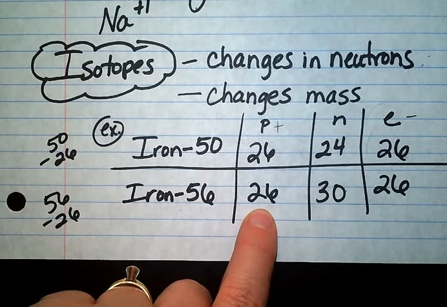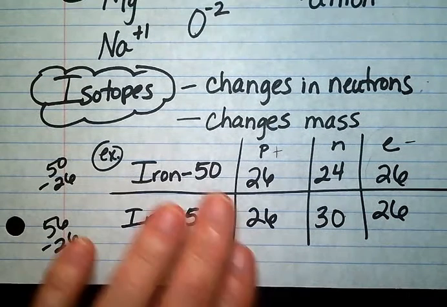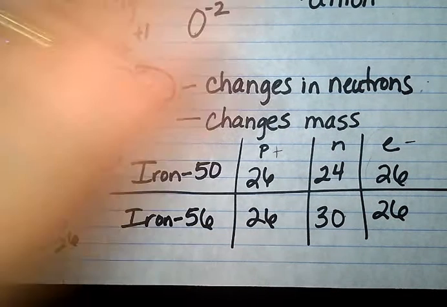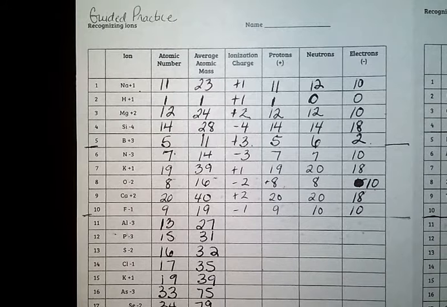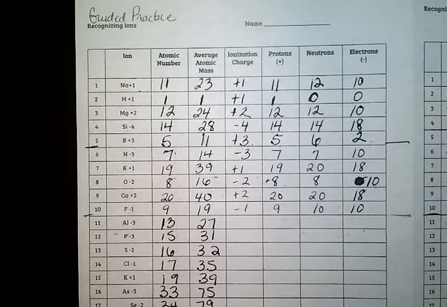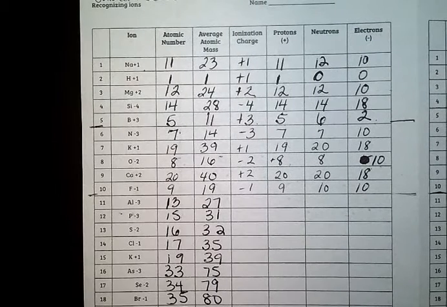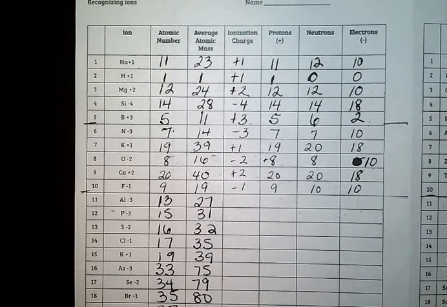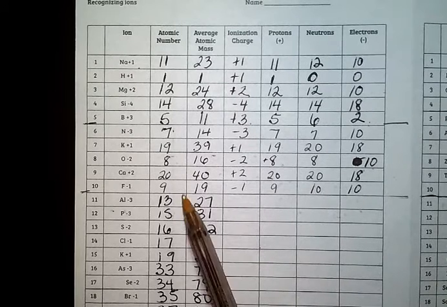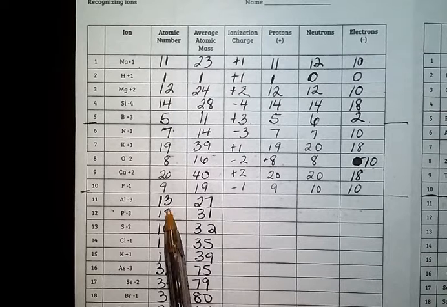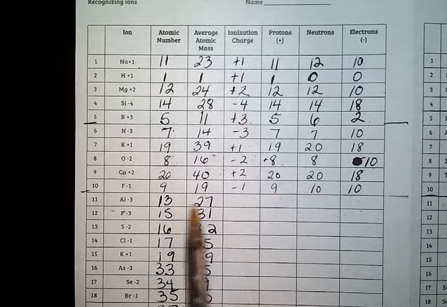Now I'm going to put up the answers to the first 10 on your guided practice, so you can pause those. These are the ones I went over in class. Most classes got to look at all of those answers. I'm going to finish up 11 through 20 with you, so you can pause the video and get those answers and then start it back, and we'll work through these. You'll notice I went ahead and went through the periodic table and got the atomic number and the average atomic mass for each one of these before I started, to save time.